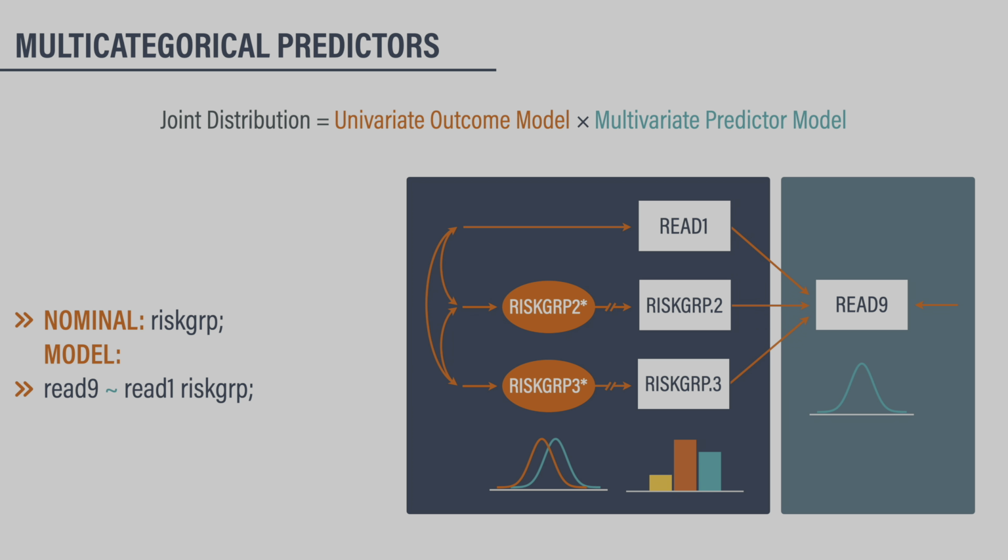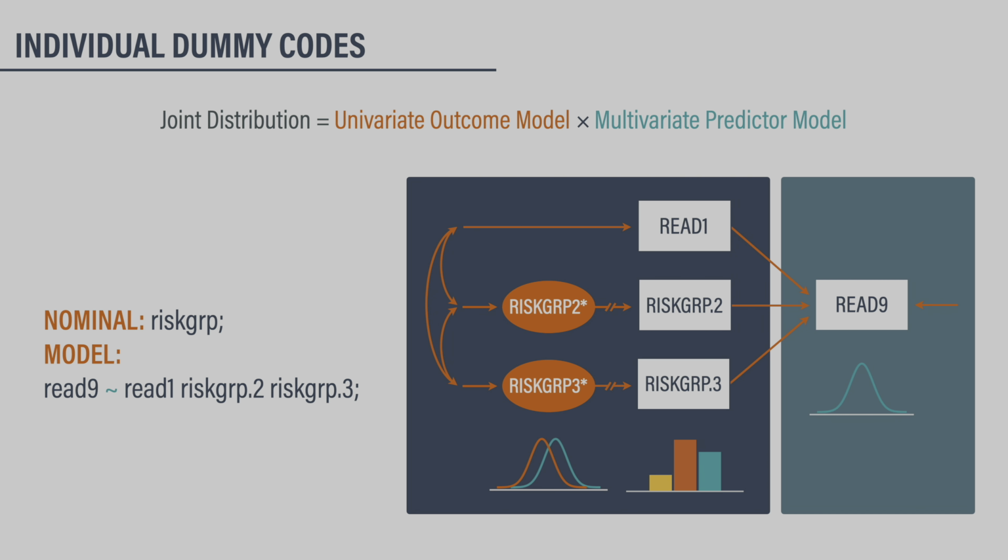In the previous code, I listed the original variable name on the nominal and model lines, and Blimp created the dummy codes automatically. Sometimes you may want to reference the dummy codes by name on the model line. For example, if you wanted to specify a 2-degree of freedom chi-square test to evaluate whether the pair of code variables contributes to the model.